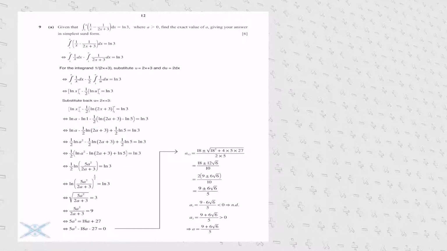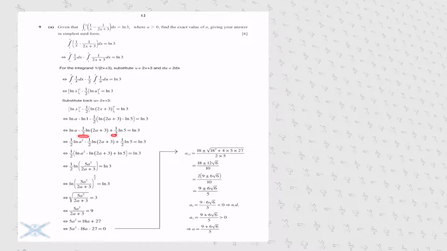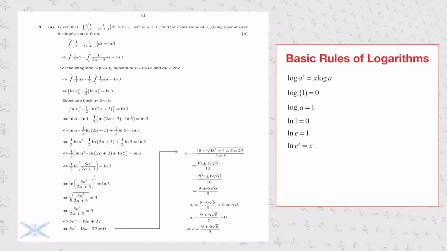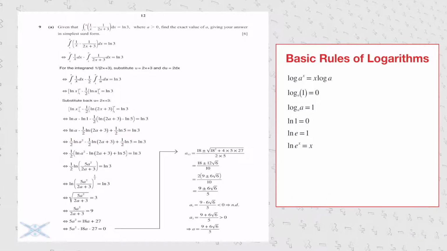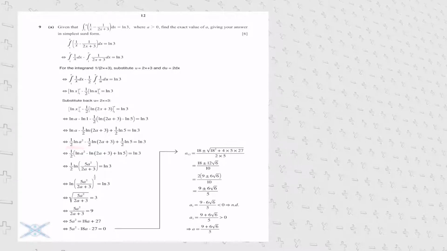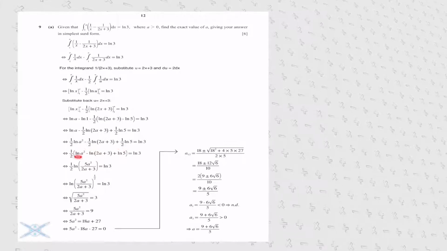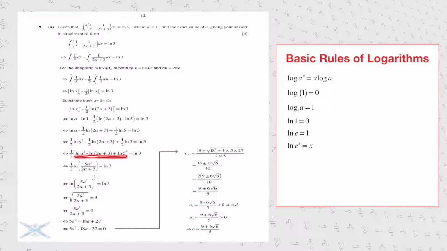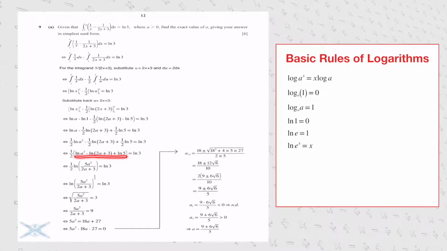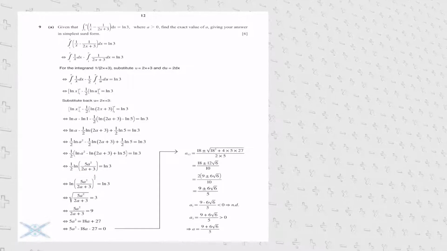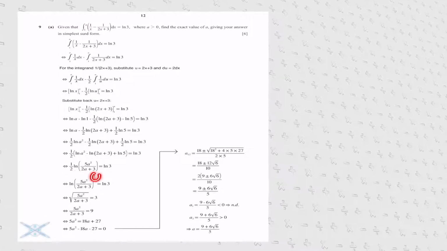Since the coefficients of the second and the third summand are 1 over 2, using the basic laws of logarithm, we can transform the expression ln a into the expression 1 over 2 ln a squared, which will help us in factorizing 1 over 2 for all of those summands. Again, using the basic laws of logarithms, which you will be provided with to the right hand side of the screen, we are able to transform this expression into this fraction here. And using the same rules, we can transform this factor into this power.